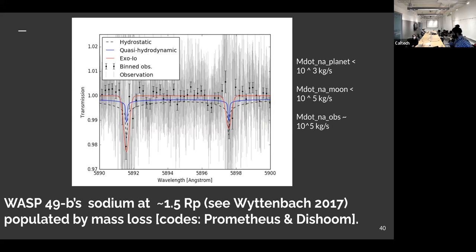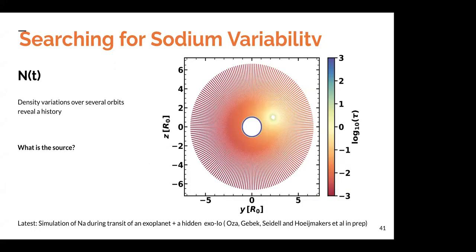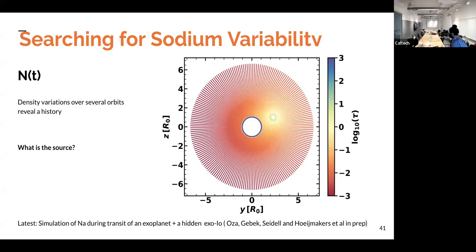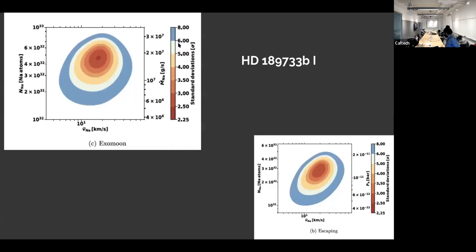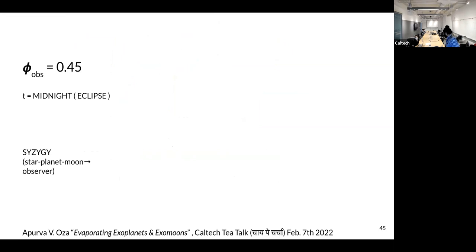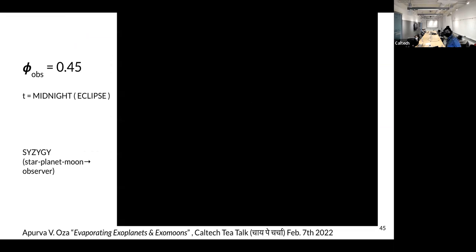Right. No, that's a really good question, and I think it's a great segue to what I'm about to show, in the idea of where this moon is. We have no idea where the moon actually is, so we just try to model it by creating this visualization software, once again looking for sodium variability. I'm going to skip that for now. Yeah, go to this. So if this works.